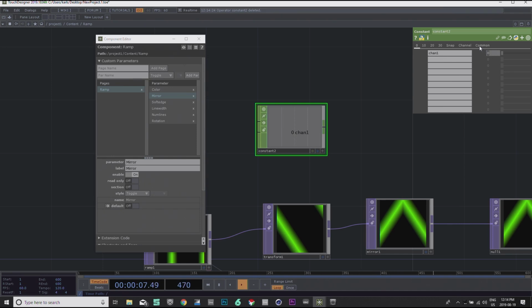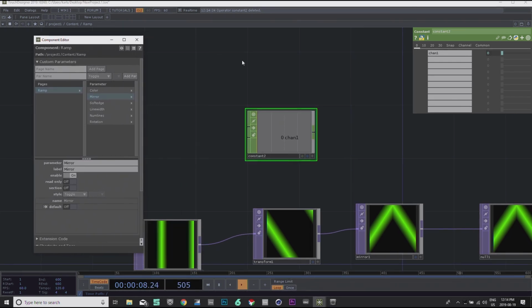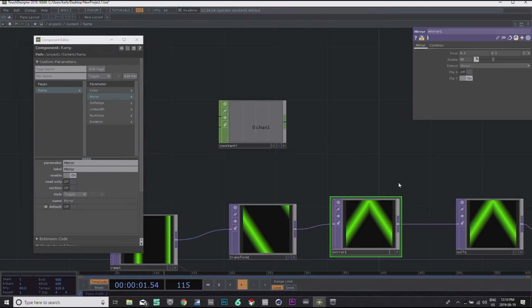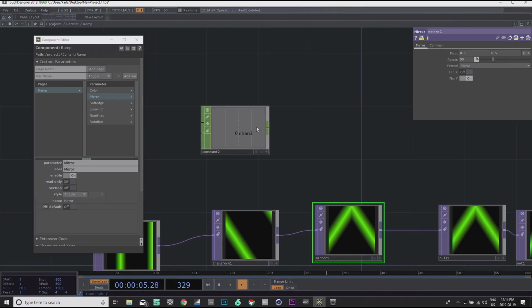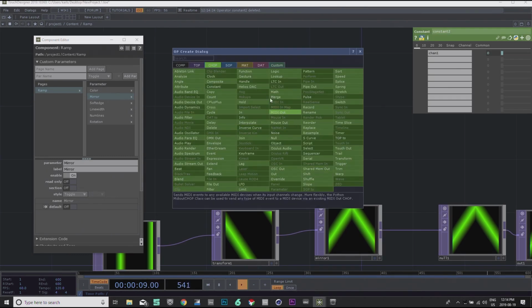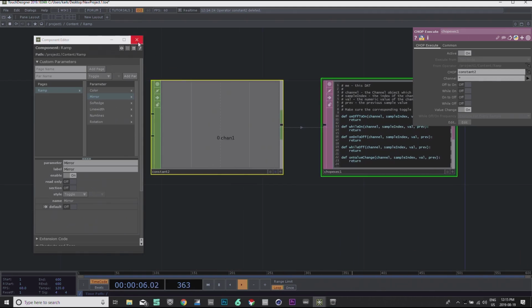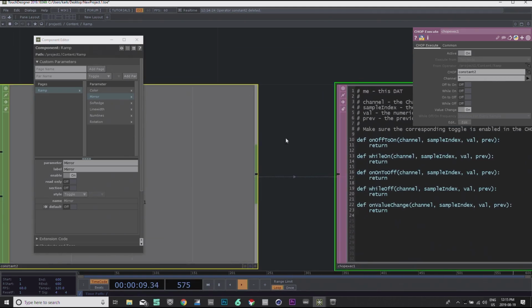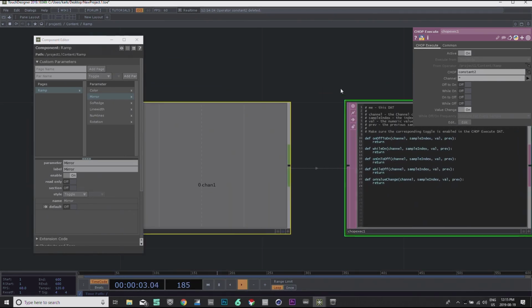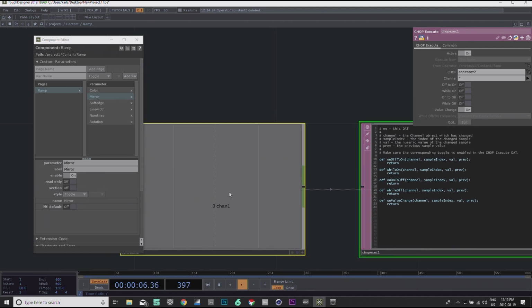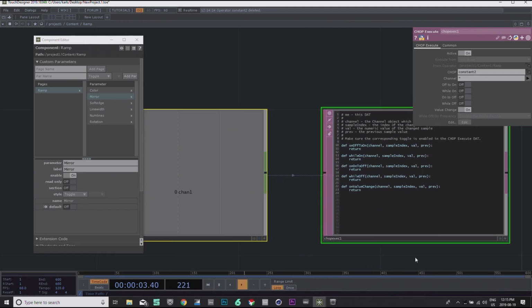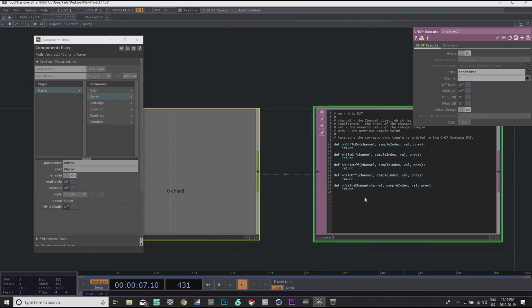And I'll put that shortcut in here, parent.ramp.par.mirror. And what we can do to get this mirror to turn it on and off is we can use a chop execute dat. So we can plug the output of the constant chop into a chop execute dat. And what the chop execute does is we can type in some scripts for what happens when this chop either goes from off to on, or what happens while it's on, or on to off, or while it's off, or on value change. So for this, we'll use value change.